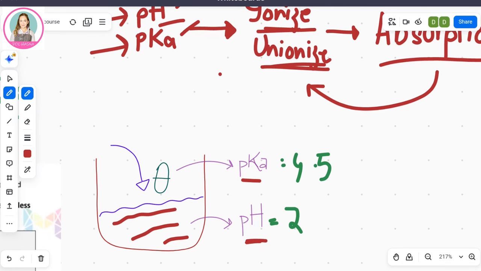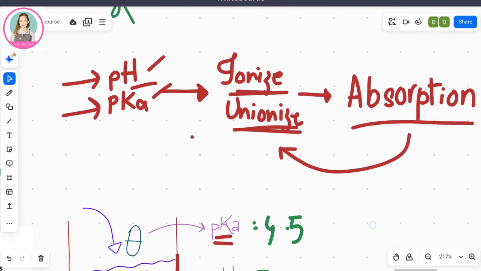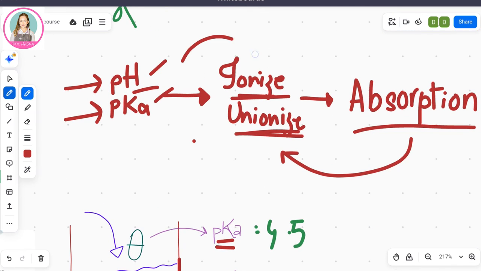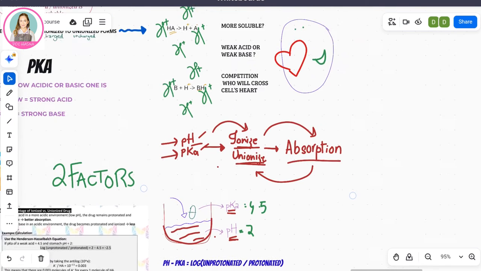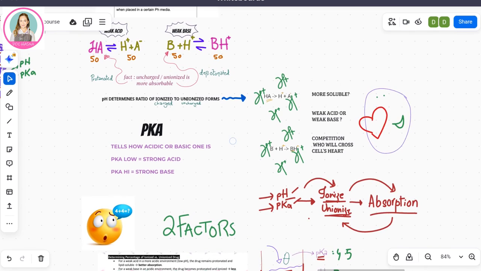These two factors: the drug itself, what is its pKa, and what is the pH of the medium at the moment, whether it's in the stomach, whether this is the skin, whatever it is. First tell me what is the pKa of the drug, what is the pH. This is in our control. We can know these things. Once we know these two values, what can we tell? First, we'll be able to tell how much will be ionized, and in turn, we can tell how its absorption is going to be. Now, coming to the depth of this concept, let's go a little bit deeper.